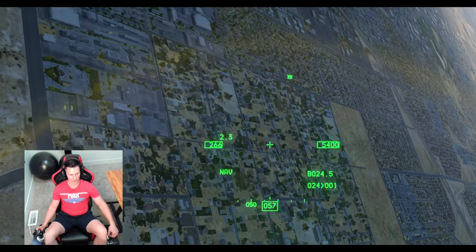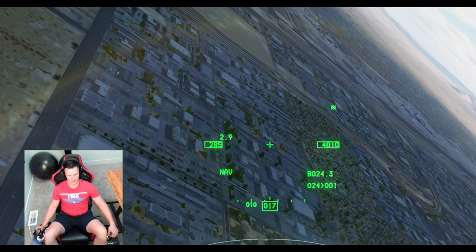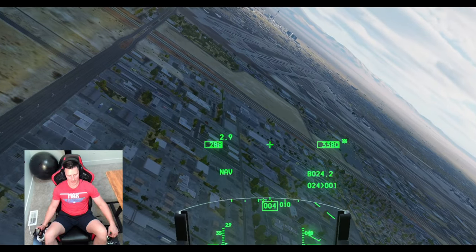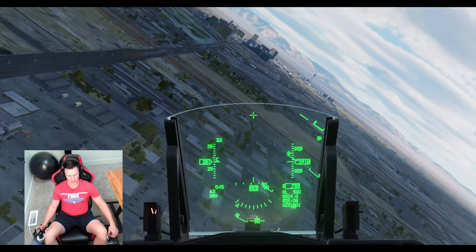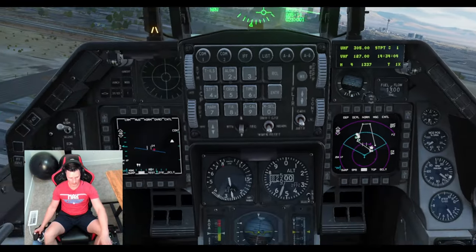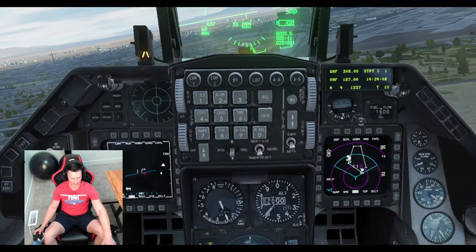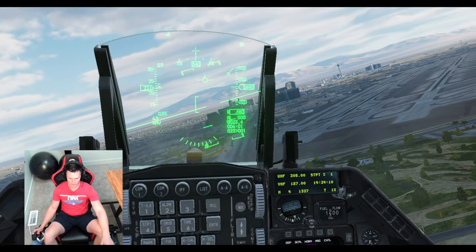All right, now I'm pulling it around. Altitude. 280, that's pretty good. I do have good energy now. Altitude. All right, I feel pretty comfortable. Gear coming down. Speed brakes coming out. One last check of that. Yep, everything's looking good.